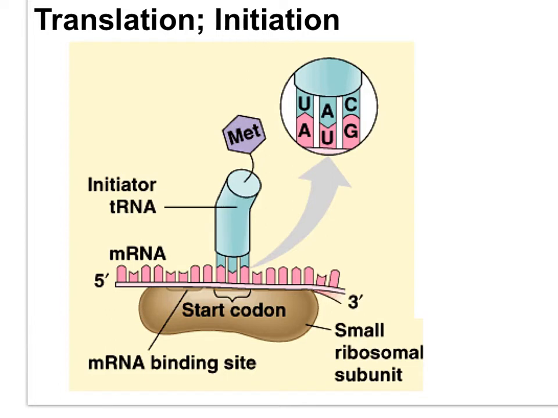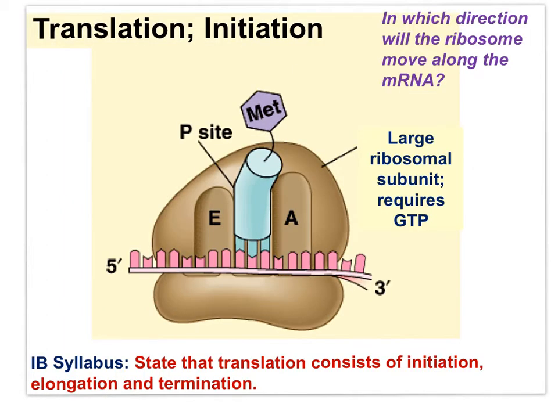Initiation starts with the codon AUG, and the tRNA attached to methionine joins the mRNA even before the subunits of the ribosome have joined. In this case, the mRNA is bound to the smaller subunit of the ribosome, and the larger subunit has yet to join the complex. Then, the large ribosomal subunit joins the small subunit. The tRNA attached to the methionine amino acid sits in the P site. The A site is empty and ready for the next tRNA.